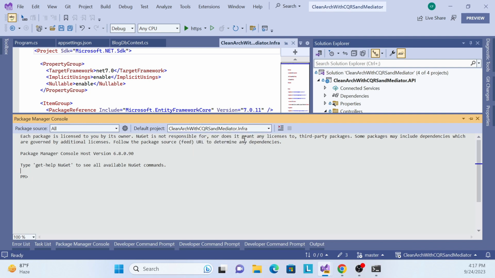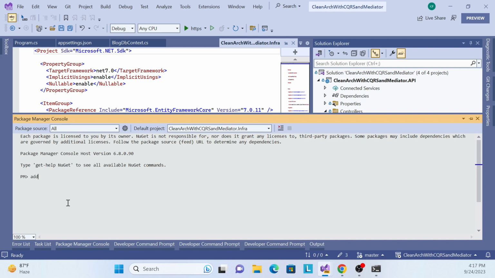So I need to set the DB context class as the default project, and the main project should be our API layer. These two. There is another way where we can put that directly in the command, but this is the easy way, so I'm showing you.